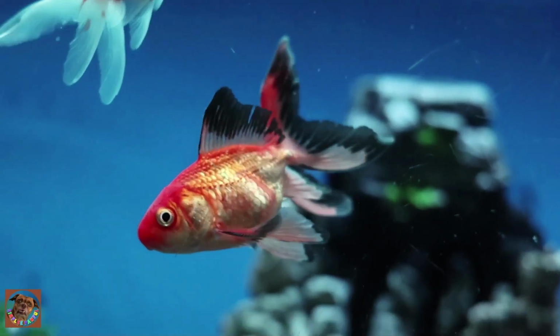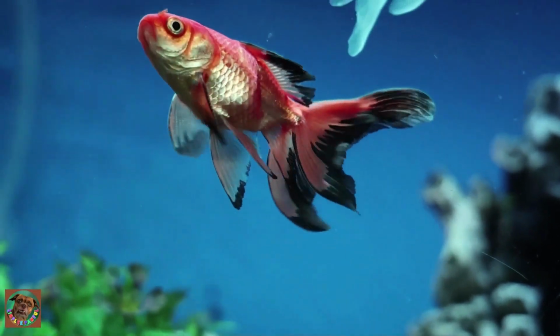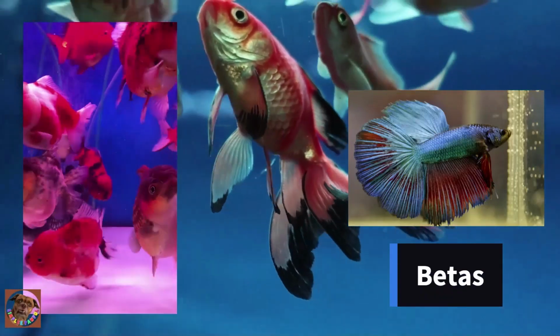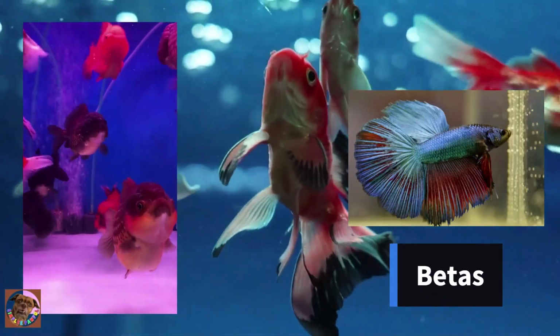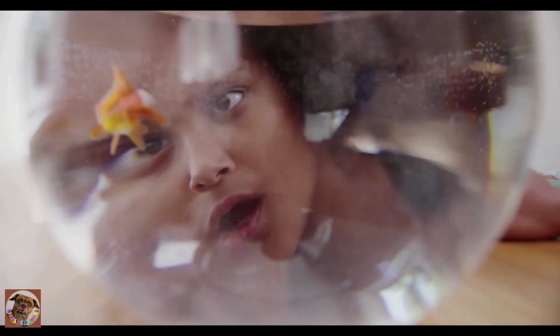Now, what kind of different types of fish do you have for freshwater tanks, right? So now you got the small bowl and the tank fish like bettas and designer goldfish. So you go to the store, you get the little bowl with the fish in it. That's the standard thing. That's when I was a kid. That's what the first fish I got. Usually that's the first fish. Usually you get kids. So that's like the first thing to introduce them into having a fish.